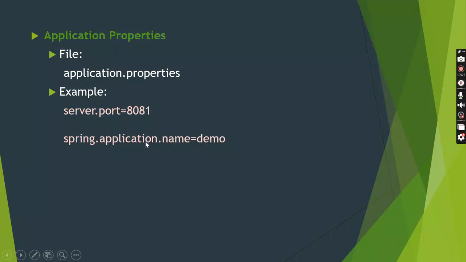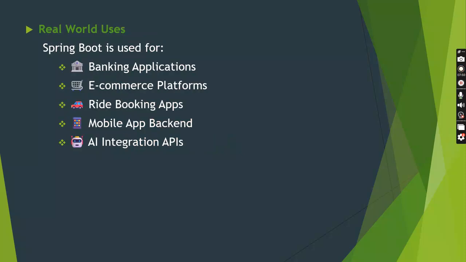Okay. In the application.properties file, we can write values as key-value pairs. We can write database configuration and other details, all those properties which we are going to use in our application.